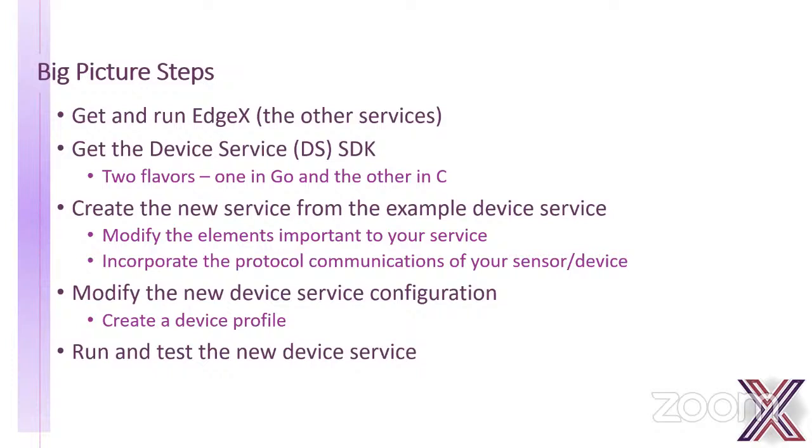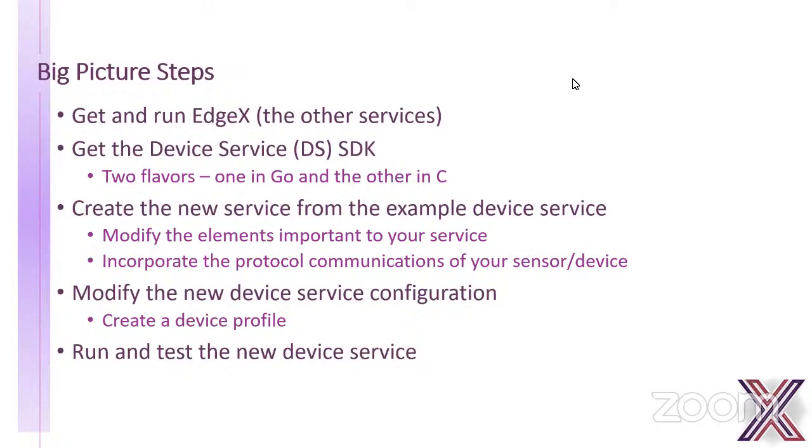You'll need to modify the configuration. You'll need to create a profile. You'll need to set up the configuration for that device service so that it knows how to communicate with the rest of EdgeX and to talk to your particular thing. And then lastly, you'll need to run and test that new device service. And I'll give you a little bit of tips and tricks about how to do that today, so that as you're looking at your service running, you've got a pretty good appreciation that it's doing what it's expected to do and communicating with EdgeX as one would hope as you move forward.